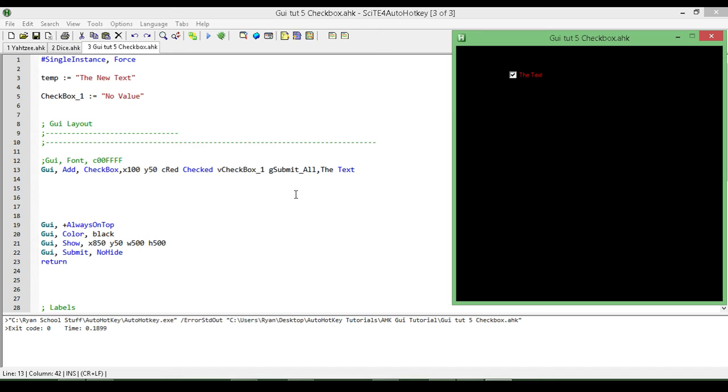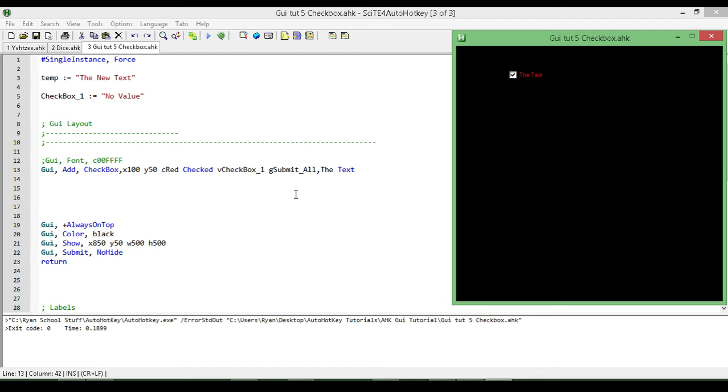Okay, so that's checked. There's a third state. So we've talked about how we have two different states. We have a 0 if it's unchecked, and we have a 1 if it is checked. Now we're going to introduce a third state called checked gray. And the checked gray, if we were to look at its value, has a value of -1.